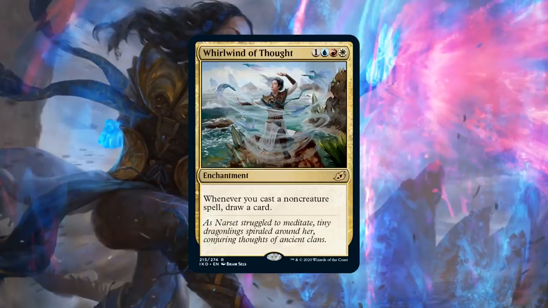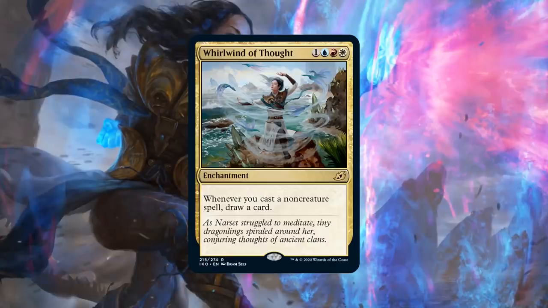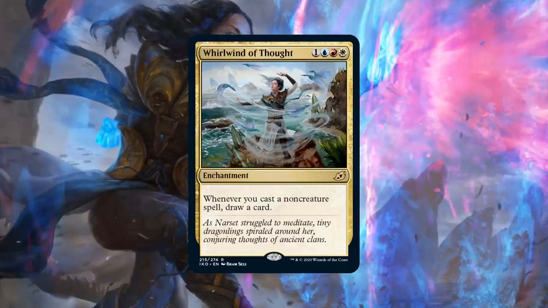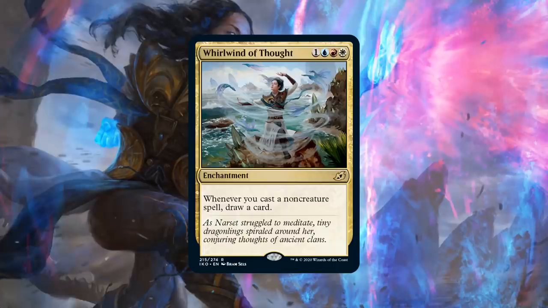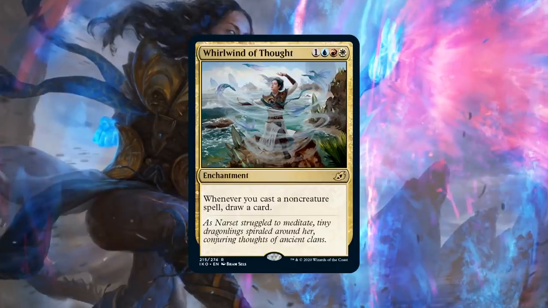So maybe you go Boros Burn, right? And you splash blue randomly, and this is kind of your late game. You could fire off Bolts that keep feeding into other Bolts. Your Lava Darts in the yard now draw you a card. I can definitely see the potential.